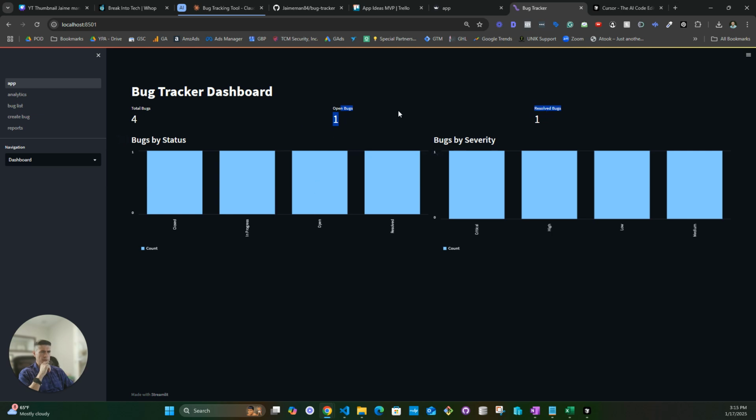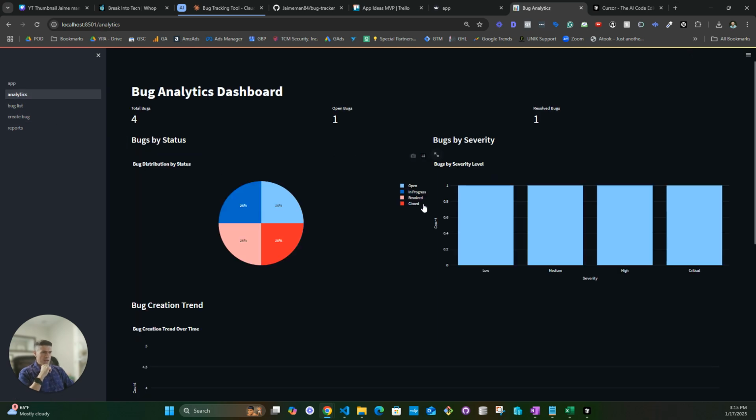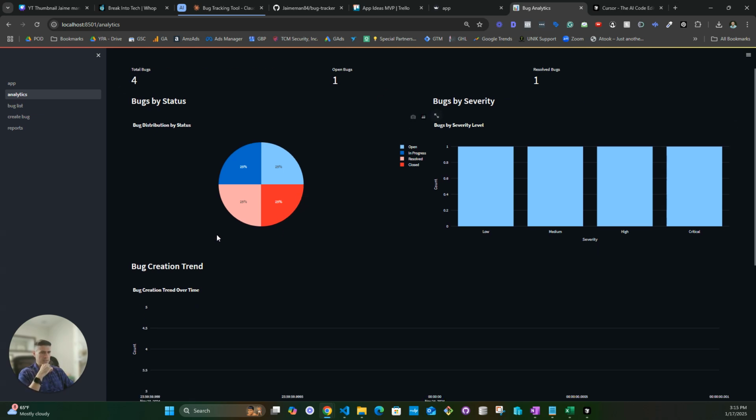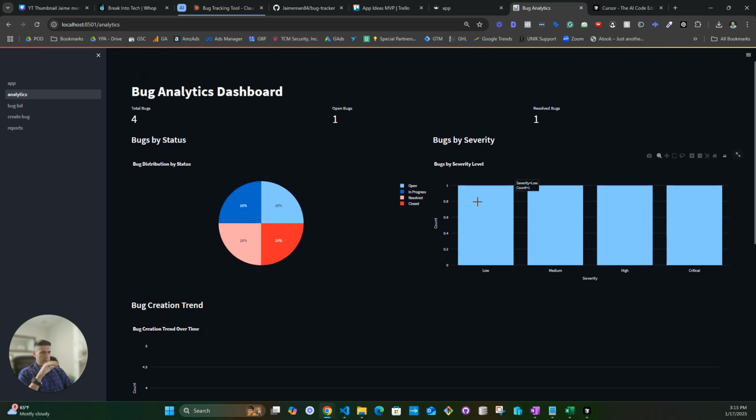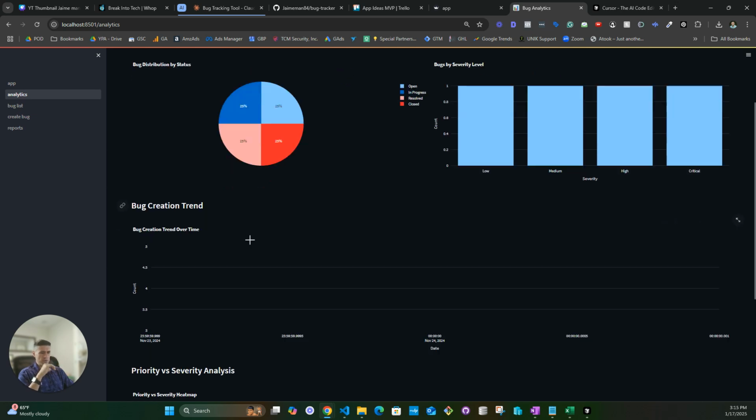some of the labels here. So it's 1 open, 1 resolved. Maybe I want to check and see if we have some closed. Actually, yeah, we have 1. So this is good. So it's 1 in progress, 1 open, 1 closed, and 1 resolved. So it's saying how many are open, how many are resolved. Maybe we need to tell it, hey, add another 2 labels for these other ones. But we have this chart, and this chart gives you the graph of the distribution of these bugs, right?